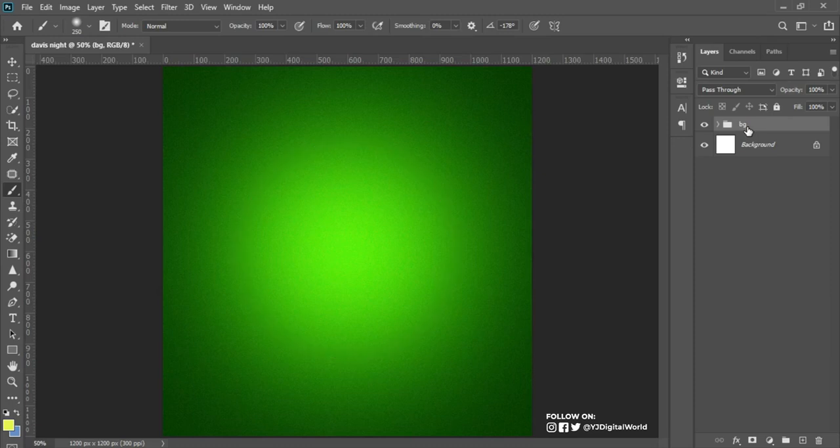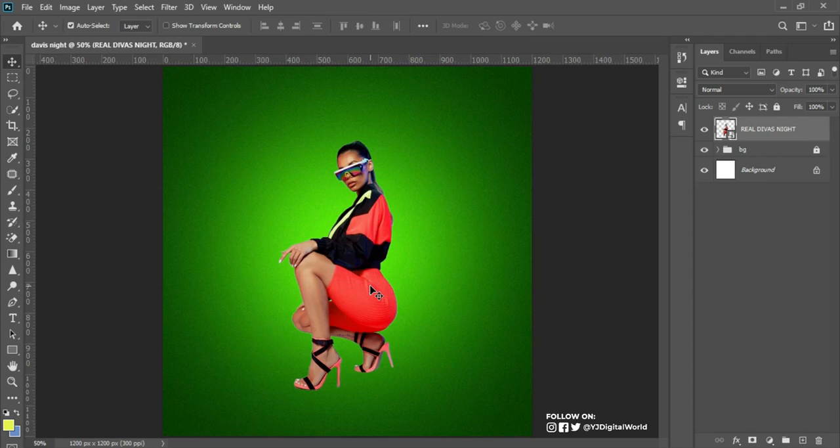So after doing that, the next thing we'll be doing is to place other elements for this design project. You can come over here now to lock my background. For now, I'll come over here and bring in a model image. So after placing the model image, please note that this model image I've already worked on it in terms of adding the shadows, little adjustment in terms of retouching of the images, adding of colors where needed. Okay, so I've already worked on it. I had to do that in order to reduce how lengthy the tutorial video will be.